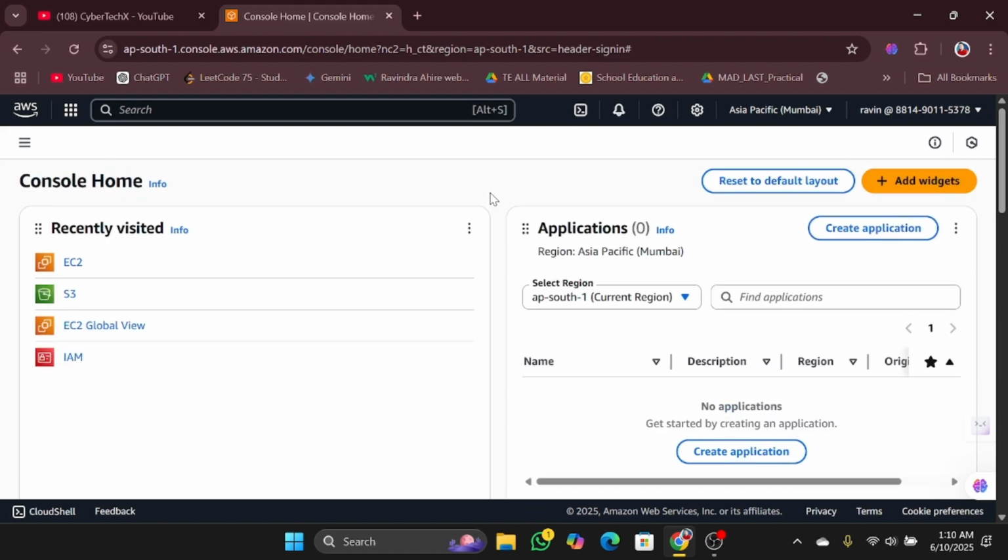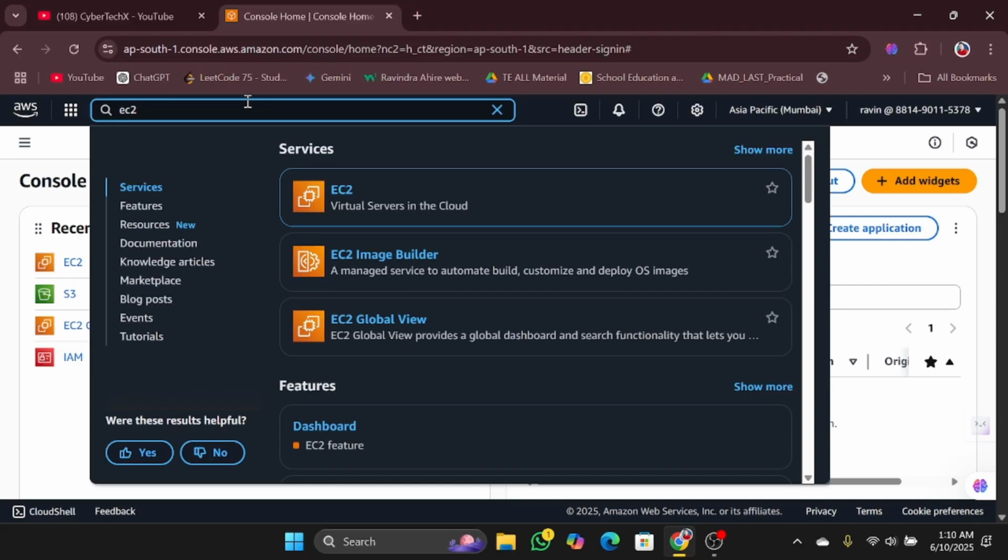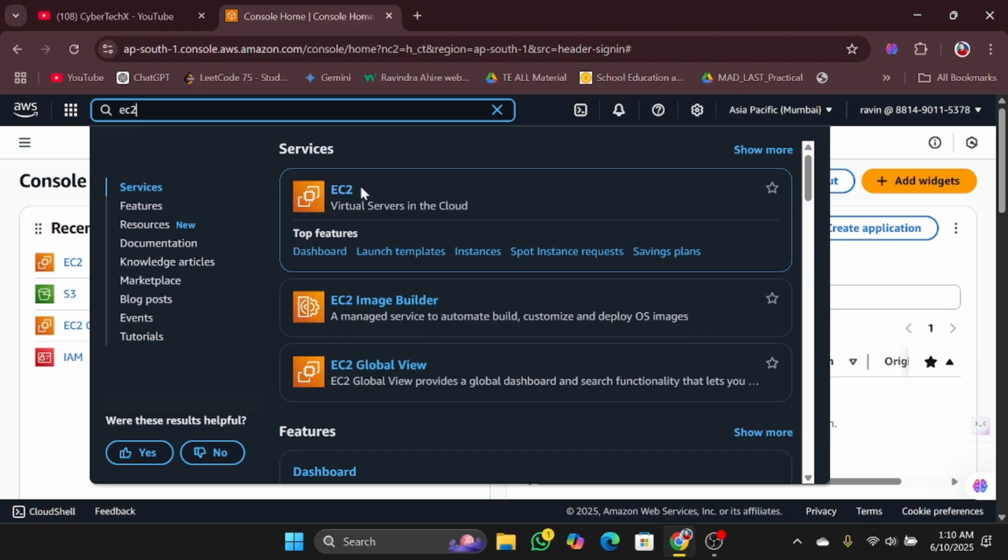After login, you can see some of the AWS services listed below that I have frequently used. We have to create an EC2 instance, right? So in the search bar, simply type EC2, and the EC2 option will be there.